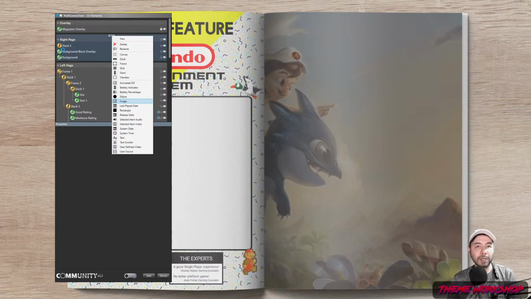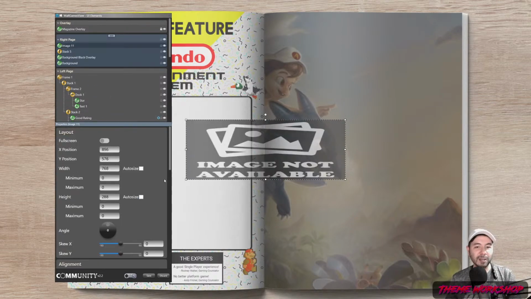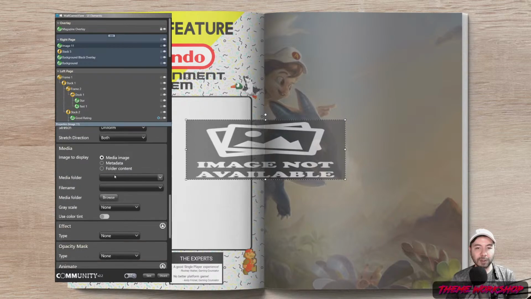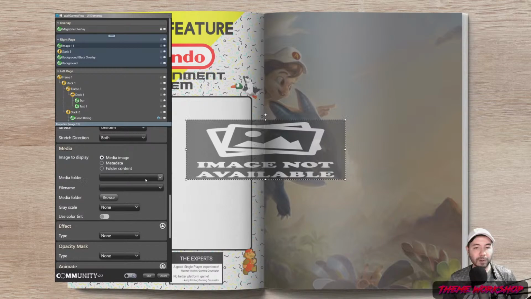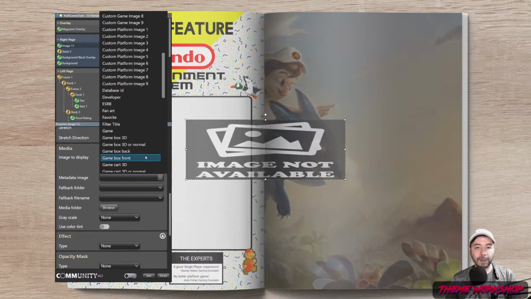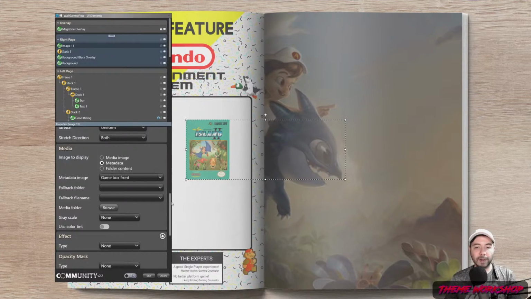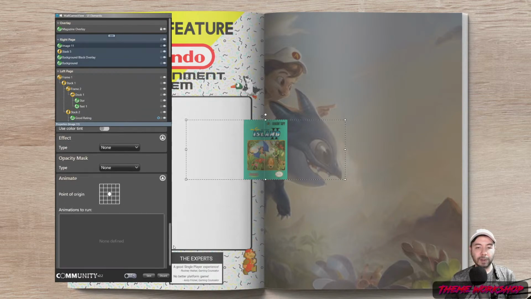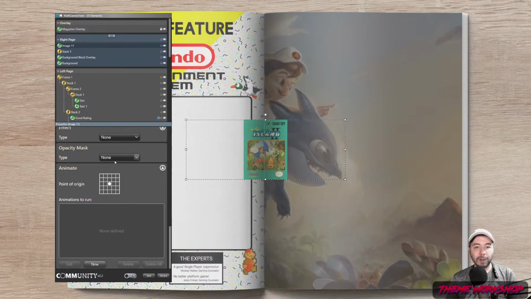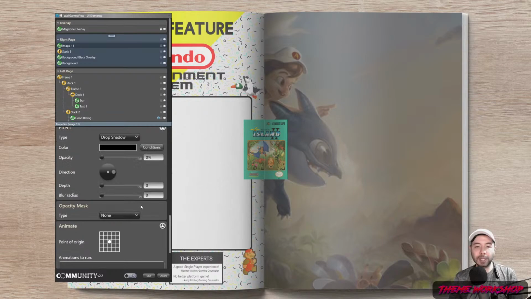The first thing that I'll want to do is maybe place the box image. Put it in the middle. And we might want to have a drop shadow just to give it some depth as well.